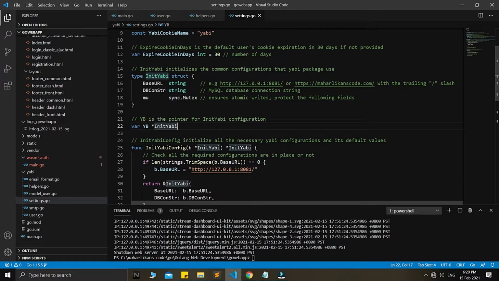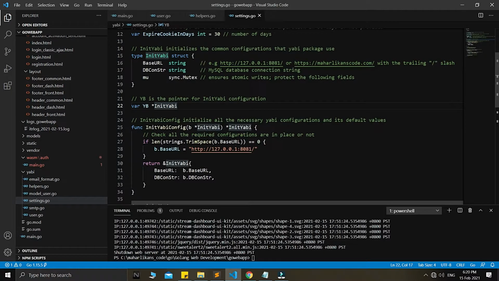Okay, so easy for us to call. We have this previous in our previous discussion, guys. Okay, so whatever inside here will be collected in this variable here, this pointer variable for this init Yabi.